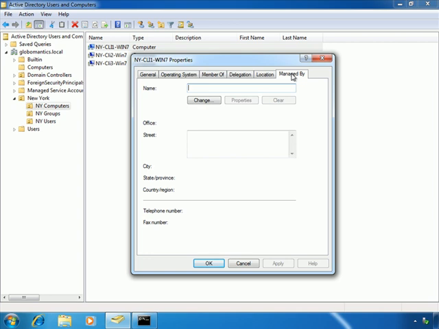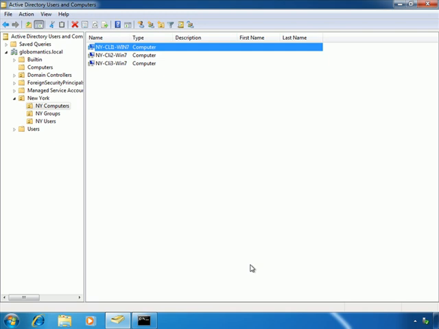And then the Manage By tab, which is where you can say this computer account is managed by a certain individual user. This can come in real handy if something happens to a computer account and you want to know who to contact based upon who manages that particular computer. For the most part, here's what I can tell you. We don't do any of that. You do a little bit of it, but for the most part, computer attributes, not much you're going to do. They kind of set themselves and you're on your way.